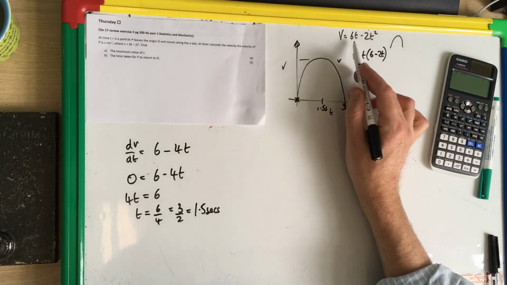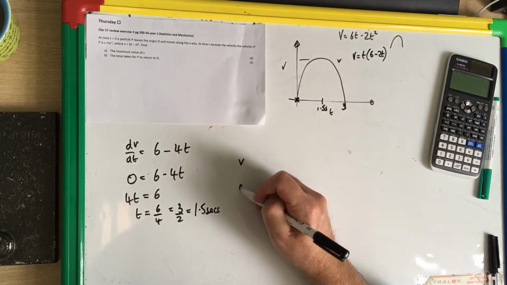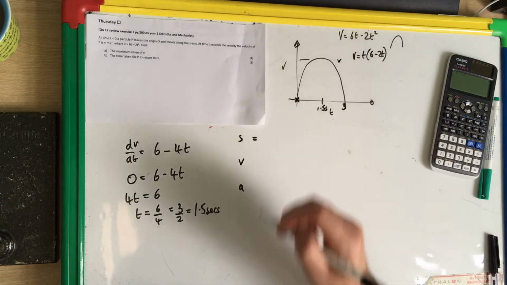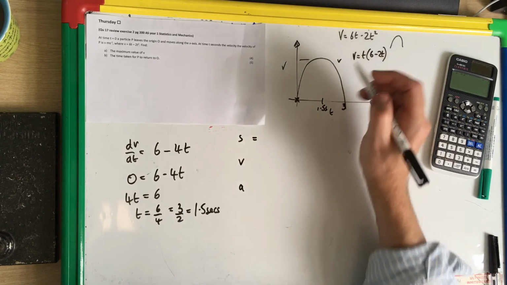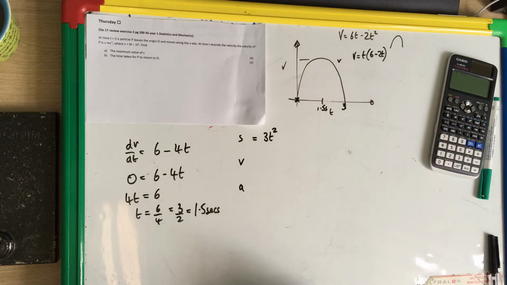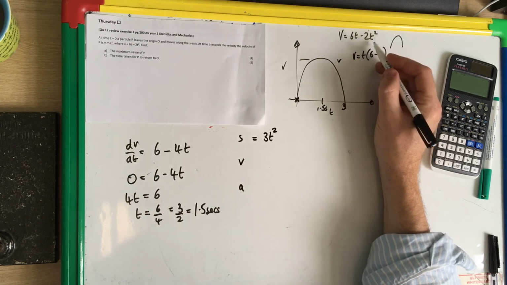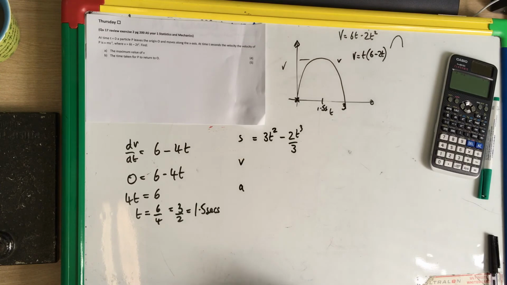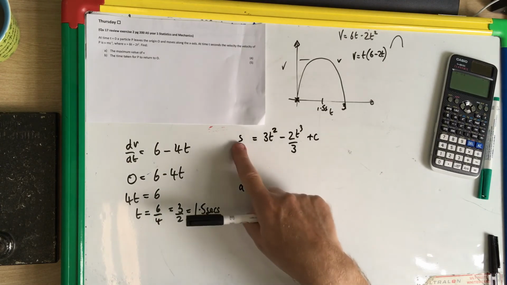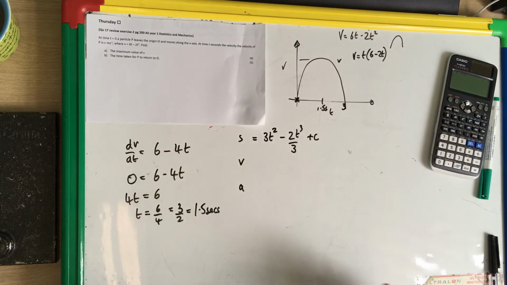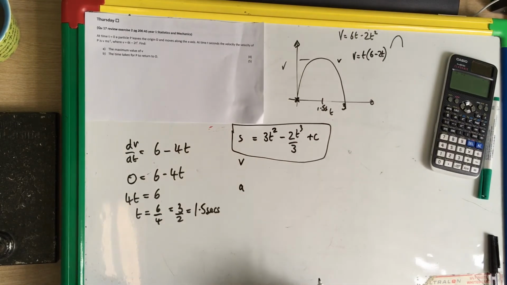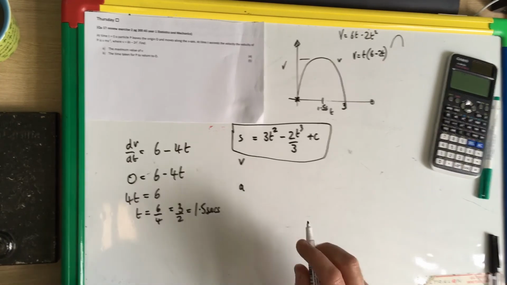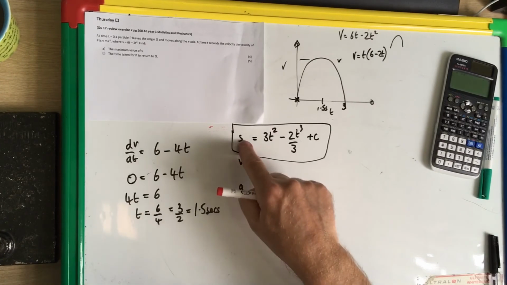So if we integrate this up, remember we've got v, a and s, and we're going to integrate up. So we add 1 to the power, divide by the new power, so we've got 3t squared. And this one, add 1 to the power and divide by the new power, so we've got minus 2t cubed over 3. Okay, and we've got to have a plus c, but we know that at time t equals 0, s equals 0 because it was at the origin. So therefore, that is the formula for the displacement, okay? And we want the time for when the displacement is 0. So actually what we're going to solve is when s is 0.